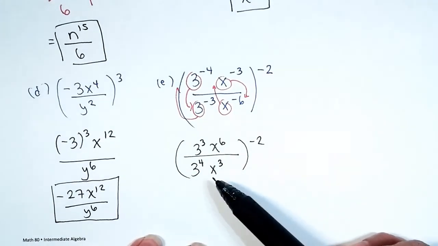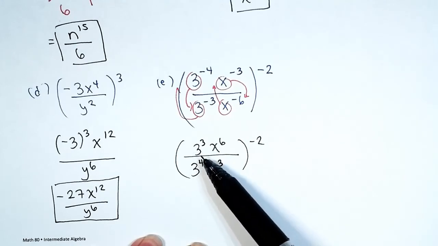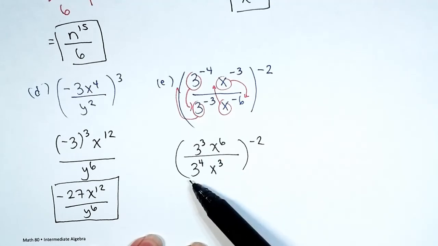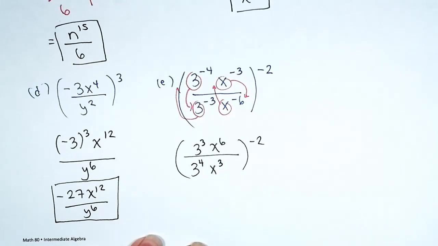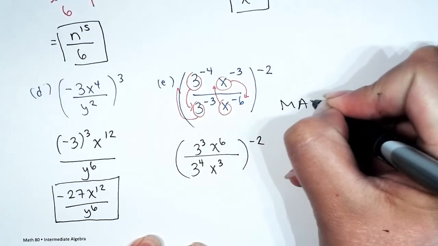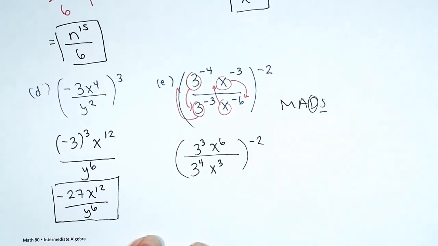So we have some options when we evaluate the integers. We can evaluate 3 cubed and 3 to the 4th, and then cross cancel. Or you know what, since we're dividing two things that have the same base, why don't we go ahead and use the quotient rule for exponents? Silly exponent rules, they make me so mad. So if we have a division problem, let's keep the base and subtract the exponents.